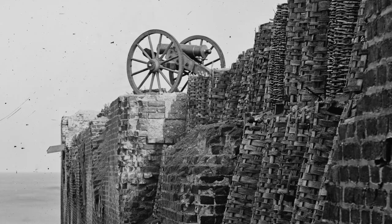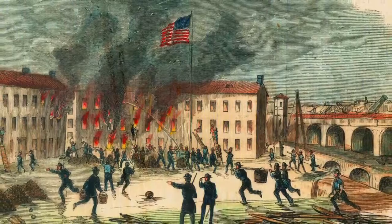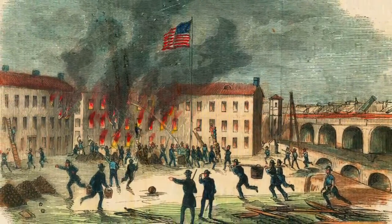Solid cast iron cannonballs heated until they're red hot in furnaces, loaded in mortars, and fired come up at a high angle over the walls of the fort. They come crashing down through the roofs of the barracks buildings and officers' quarters, set them on fire. It's the fires on the inside in the buildings that forces Fort Sumter's surrender.